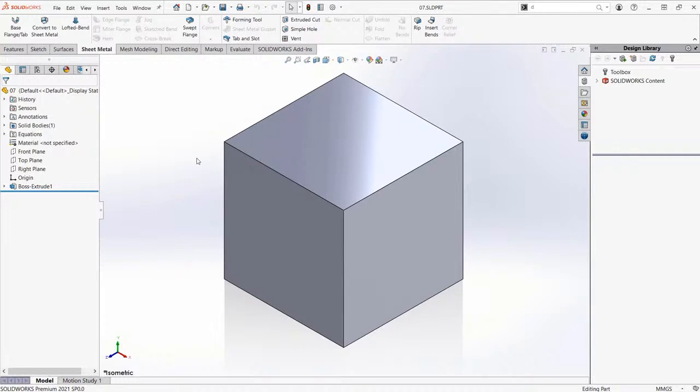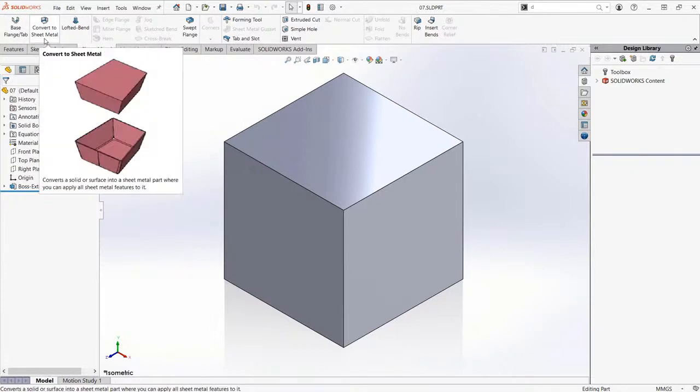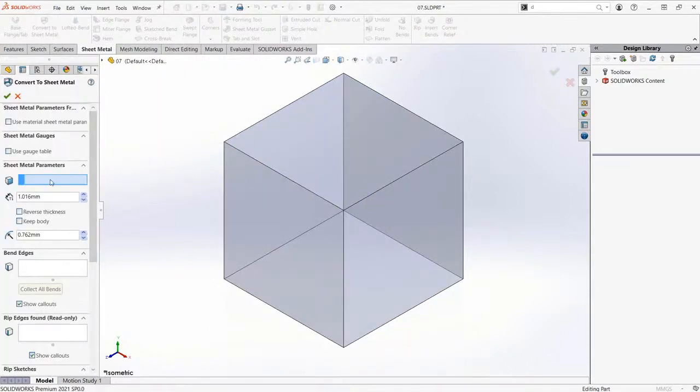So yes, Solidworks has that feature to convert solids into sheet metal. And of course, that command is nested inside the sheet metal toolbar. So it is beside base flange tab. So let's convert to sheet metal.